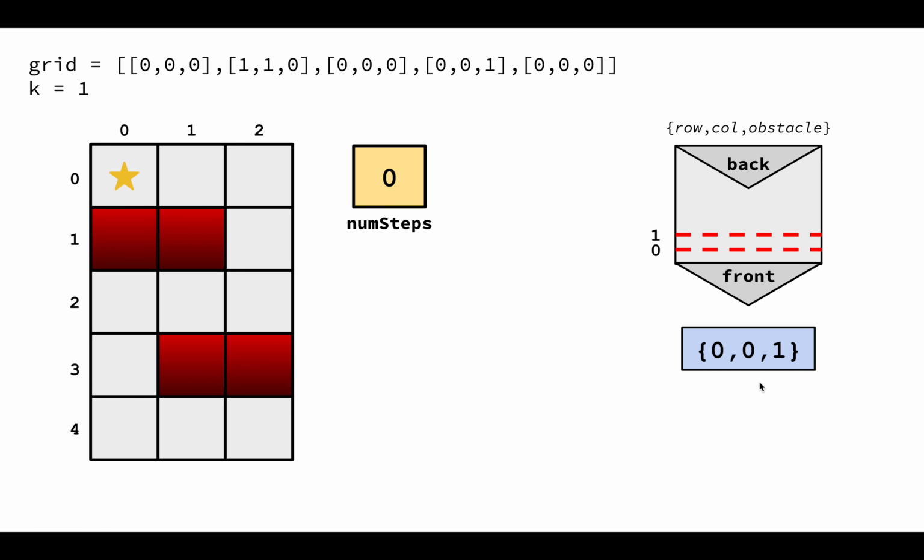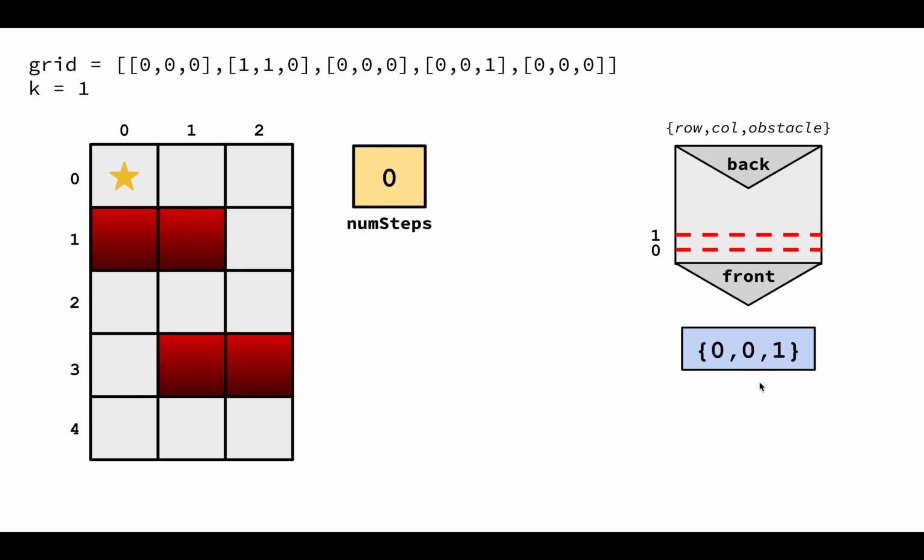So we can keep going, and using the same process, we're going to dequeue the next element, so 0, 2, 1. Our number of steps jumps up because we're done processing everything that's 1 step away, and now we're starting to process anything that's 2 steps away. And again, we'll take the same approach, look at all 4 directions, and look at the ones that are valid versus invalid. For any of the valid ones, we'll enqueue them to our queue.